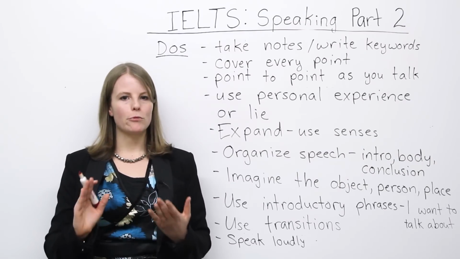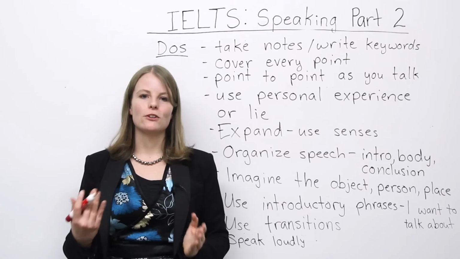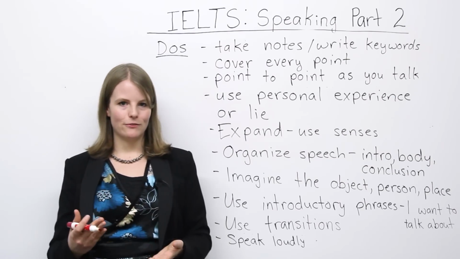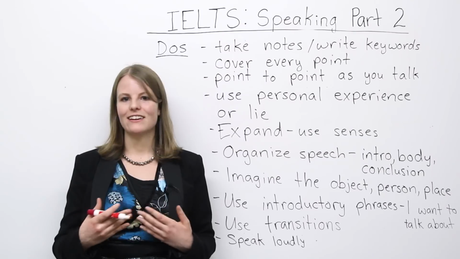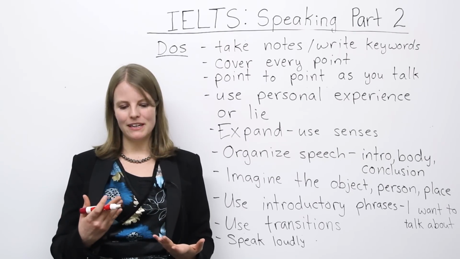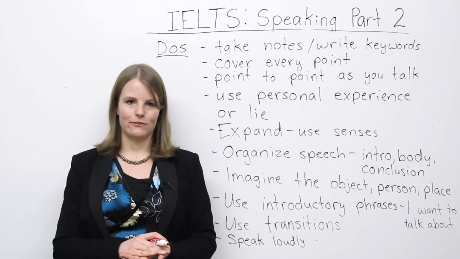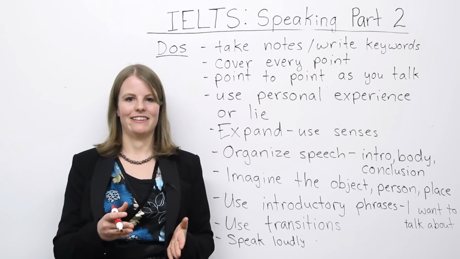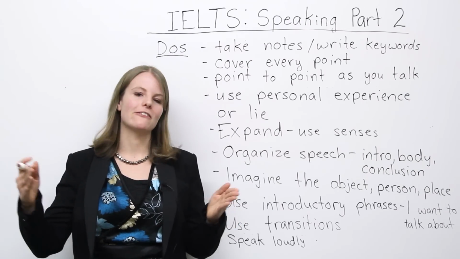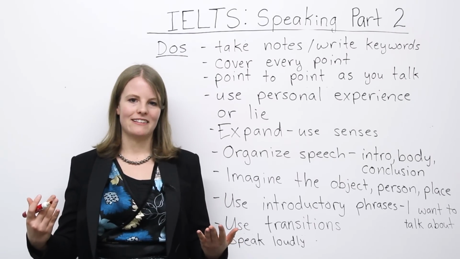Another thing, practice. Okay? Practice talking for 2 minutes. You might have to build up to this. For some people, talking for long periods of time is very difficult. So maybe speaking English for 1 minute is really difficult for you. Start with 30 seconds. Then move that to 1 minute, then 1.5 minutes, then 2 minutes. But you must practice speaking for 2 minutes.